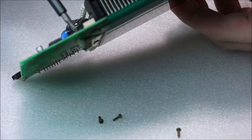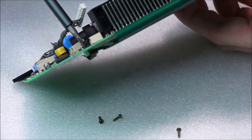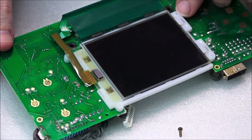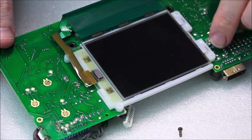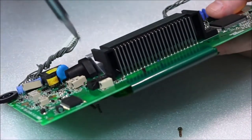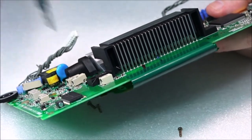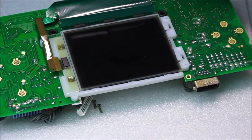So for example, all right, something I learned in college when I studied mechanics. So it's tighter, now it can't wiggle, right? So let's say one of these other holes here, I put the screw in, and it won't go in. If I start forcing this around, I might be scratching something underneath, and then I might create a short. So, by keeping this loose, half a turn back, there we go. It was just under, actually. There we go. See, now this can move again, and I can actually locate the next screw.